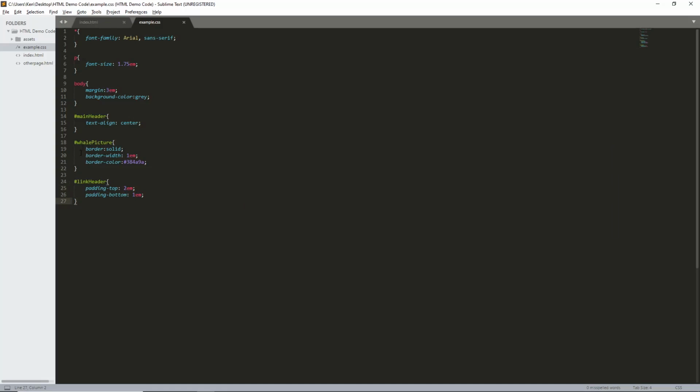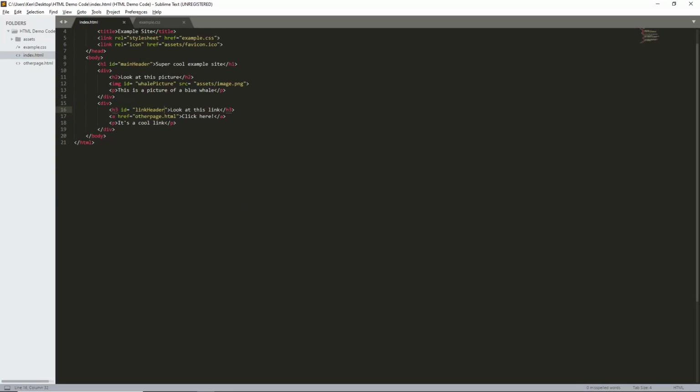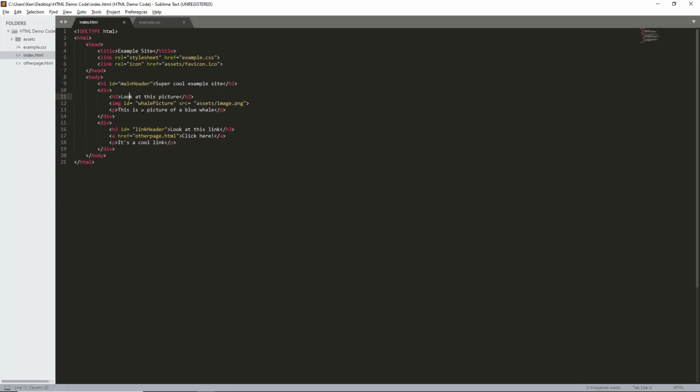So then the next thing we're going to style is actually we're going to look into classes. So a class is kind of like an ID, except you can apply it to multiple tags, regardless of their type. So I could give a class to this P and also have it on this H1 and this div, and that would work just fine, and I could style all those things the same way in my CSS.